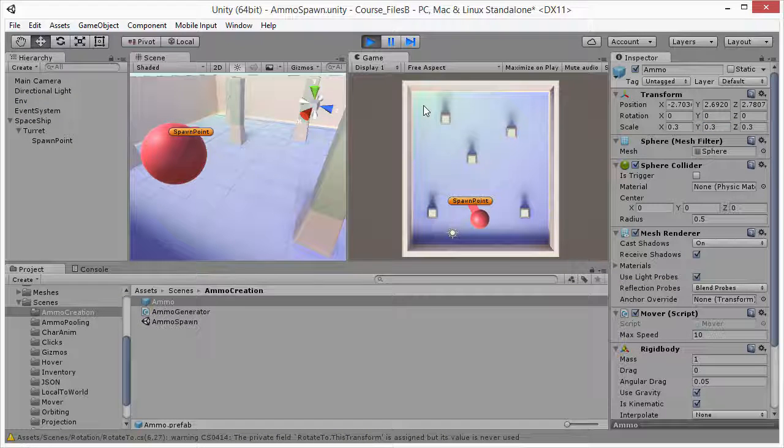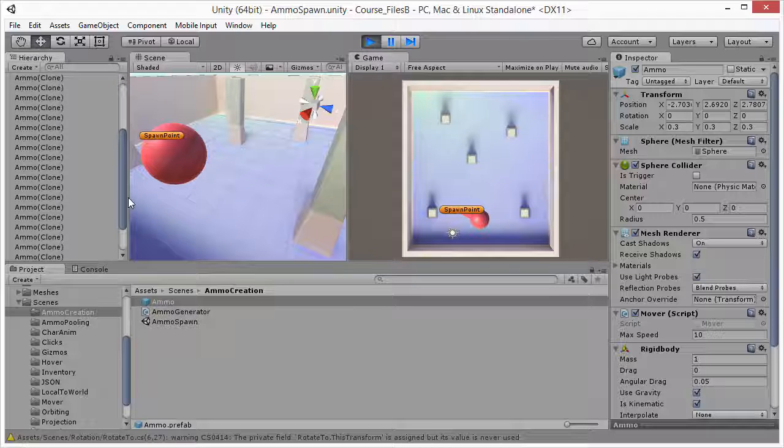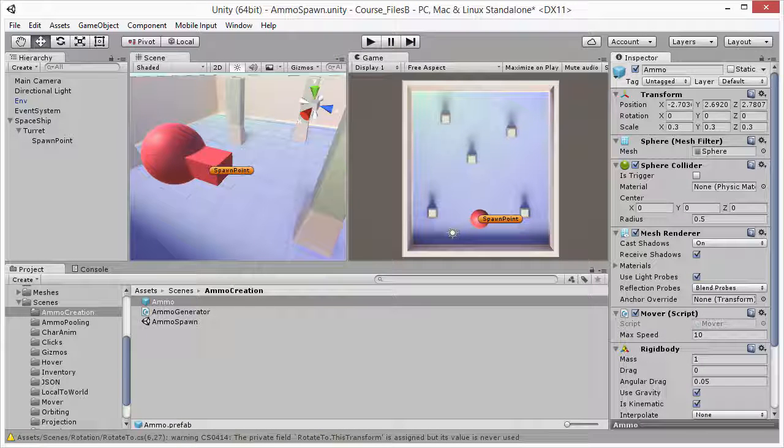And now when I press play on the toolbar, I can now fire the ammo and it's looking much better. Now of course notice that this is generating objects here in the scene. You can see them building up inside the hierarchy panel. And as I click, more and more are generated. You can see this list getting longer. This introduces some problems and we're going to look at how we can start fixing these next.